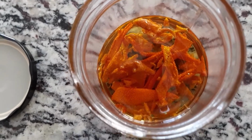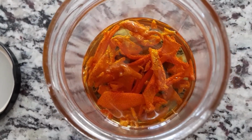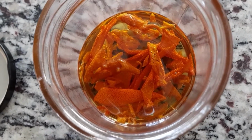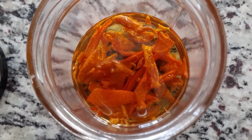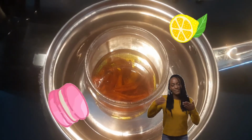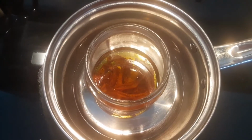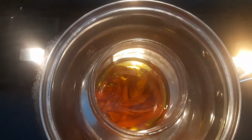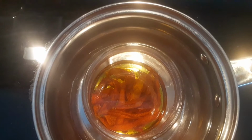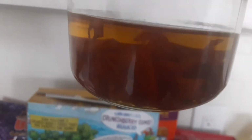Alright, so then you're going to place your oil on a double boiler for about 2 hours to infuse. After 2 hours, your house should be filled with a lovely aroma. My daughter said it smelled like lemon cookies. So then you're going to turn the pot off and let your oil cool. And once it's cooled down, you're going to put it in the cabinet for at least 3 days to finish infusing.